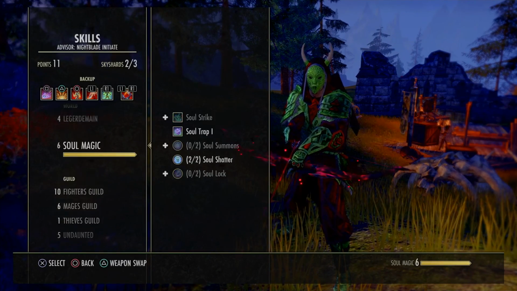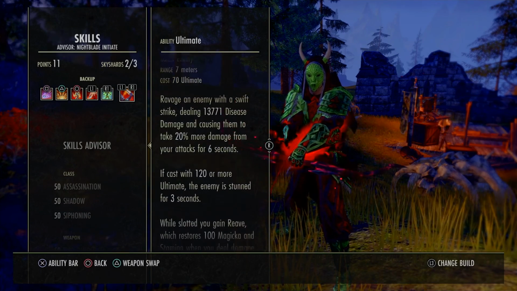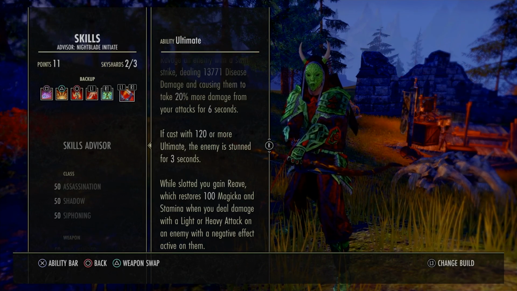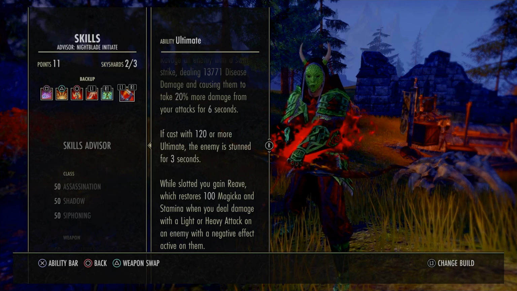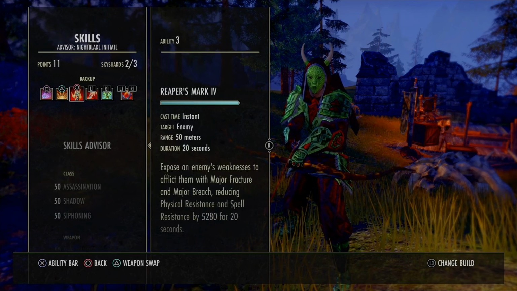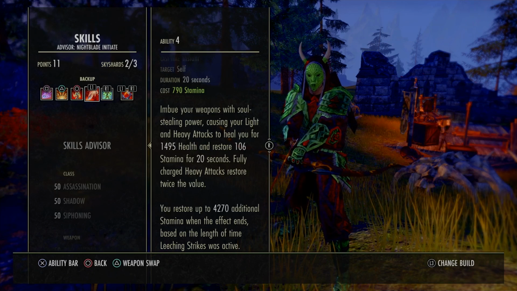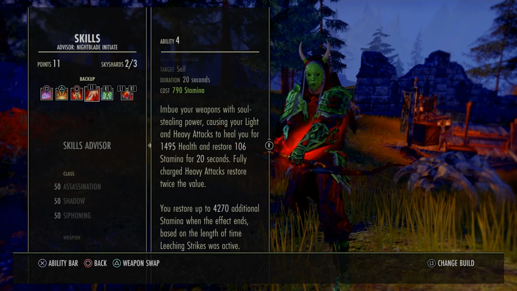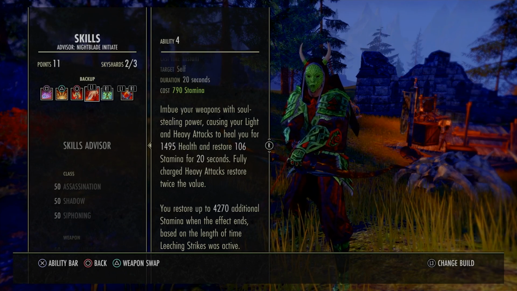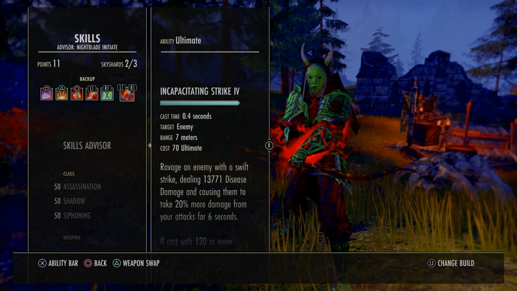Alright, so up on the bow bar. Oh, I gotta scroll over to the top. Bow bar. Okay, so Incap Strike. Combo piece. Make sure it's slotted if you want to sustain. While slotted, you gain Major Ravine, which restores 100 magicka and stamina when you deal damage with light and heavy attacks on an enemy with a negative effect. Right? Leeching Strike. Whenever you do damage with a heavy or light attack, you restore 1,495 life and 106 stamina over 20 seconds. Okay, so dude, there's 200 stamina and 1,500 life every light and heavy attack.